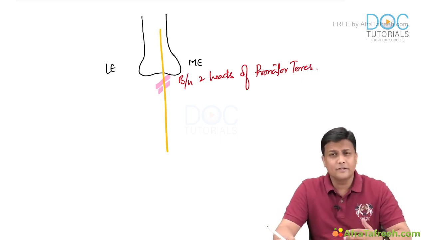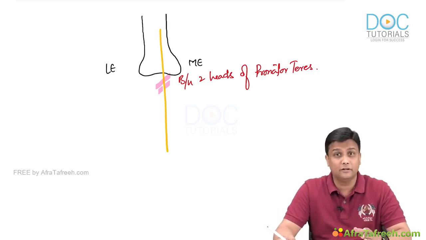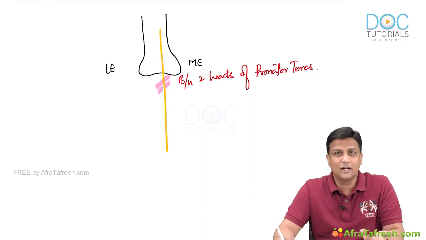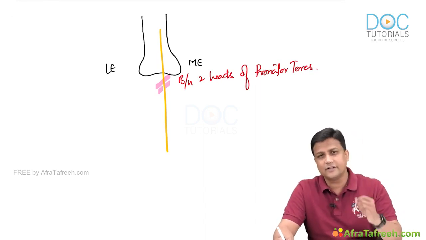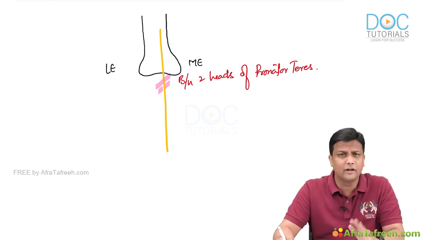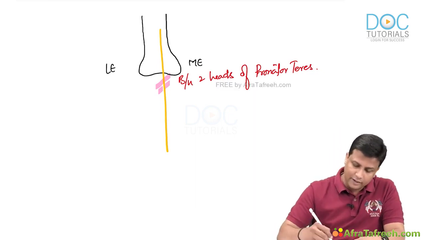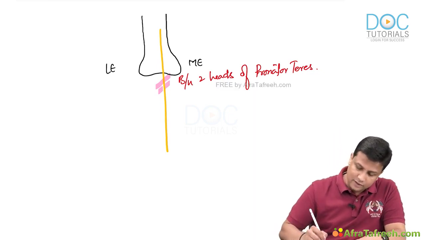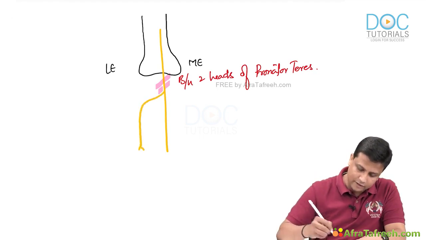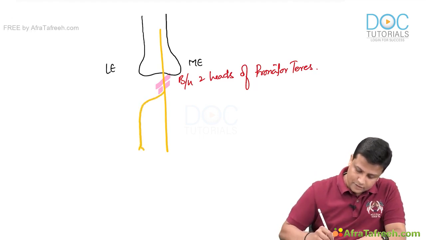It means, what is the first muscle to be supplied by the median nerve? You can see in the entire course, till now it has not supplied any muscle. The first muscle to be supplied by the median nerve will be the pronator teres only, guys. Now, after entering into the forearm, the median nerve will give rise to a branch, and that branch here will be the anterior interosseous nerve. So this is AIN. This will be the anterior interosseous nerve.